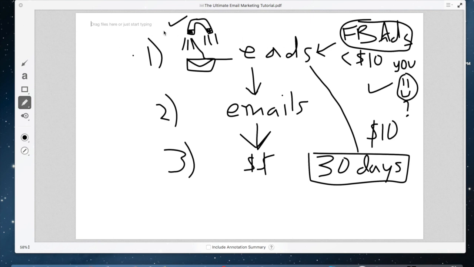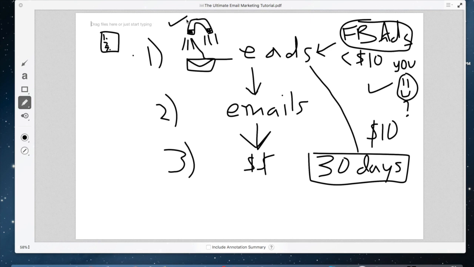So give away an ebook, a nice little ebook with some cool information. You want to give away a checklist with some information, a how-to guide, something that is valuable, like a resources list or a toolkit. Those are always cool. So do some research on what lead magnet you want, and then put one together. It's real simple. It doesn't have to take you hours and hours, but put some quality into this so that when people look at it, they're like, oh wow, this is pretty high quality.